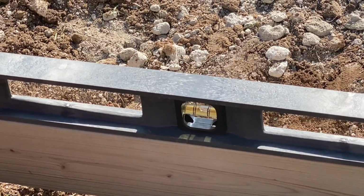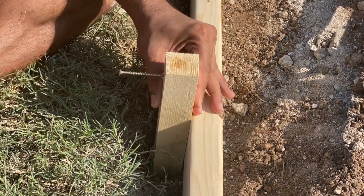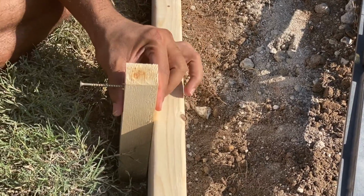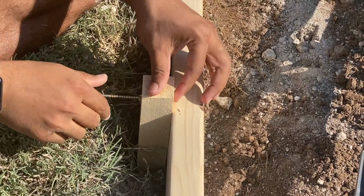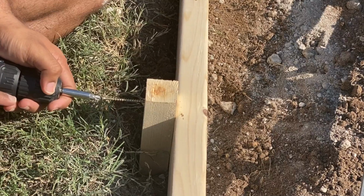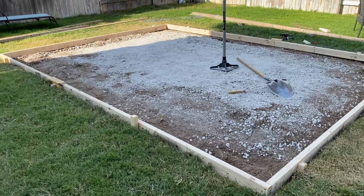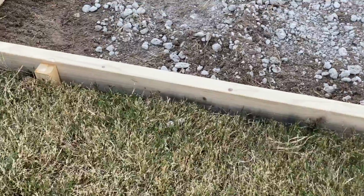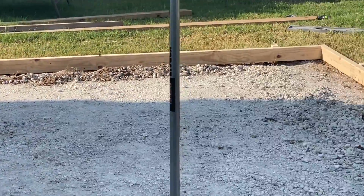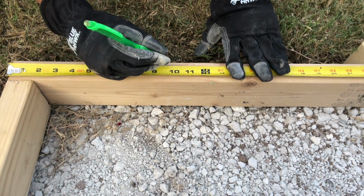Since our ground was not evenly leveled, this box was slightly tilted towards one direction. So we used few stakes to hold the box in position. We used this 4 feet leveler, which came in quite handy for checking the levels throughout the project. Once the outer box was ready, we made few markings to see where the pergola posts should come.